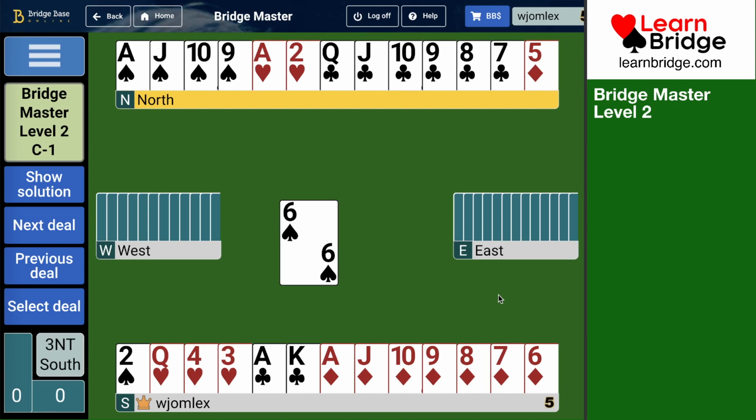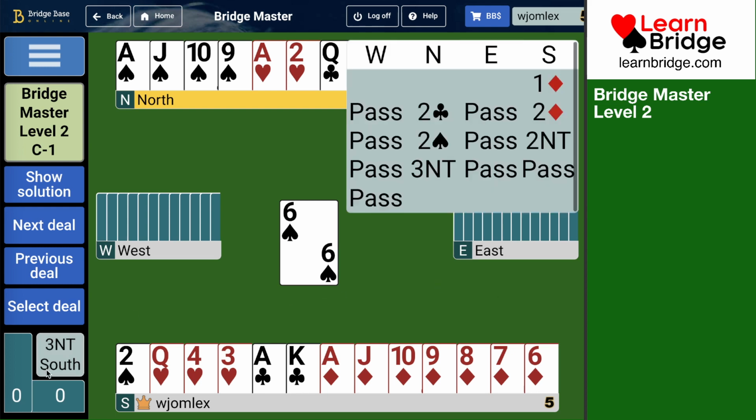Alright, the back half of level 2, which will start with the first half of level 2C. We find ourselves in 3 now, no opposing bidding.